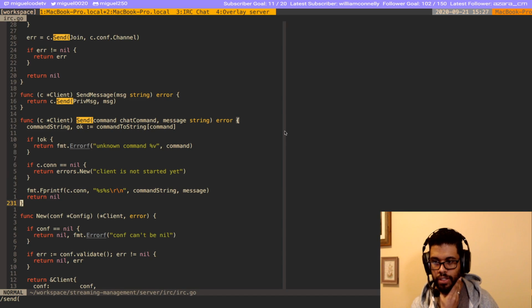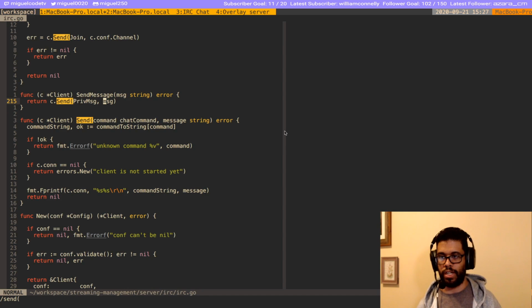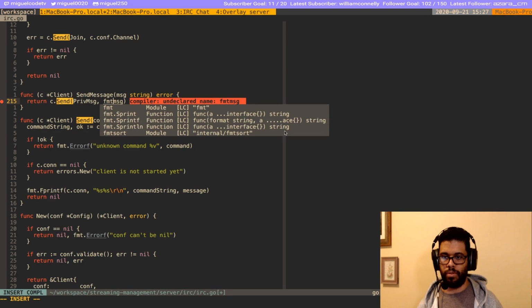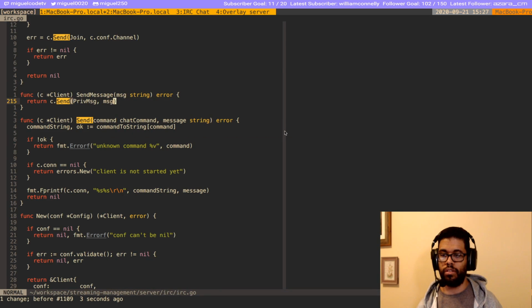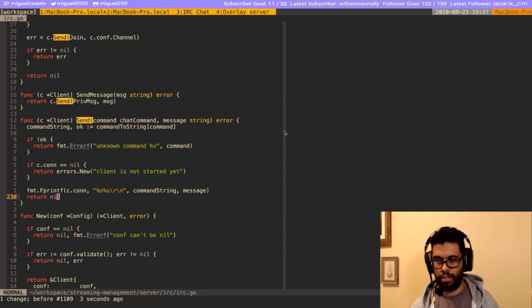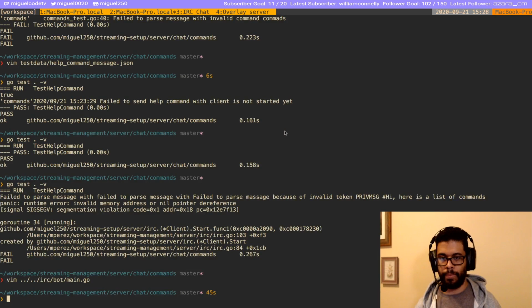So let's see, send message. Okay, so here we could just join it. We did add this space though. Send. So send doesn't add the space. So this is how it looks.